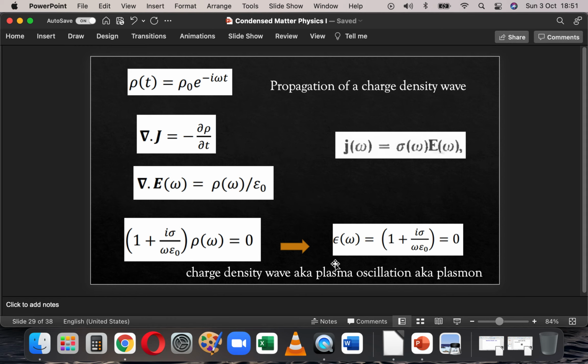That is, we just saw that before. When omega is equal to omega p, that's when the propagation of charge density starts. For all other frequencies from omega p and above, there can be a propagation of a charge density wave because of the polarization caused by the oscillating electric field, which travels unhindered through the metal.